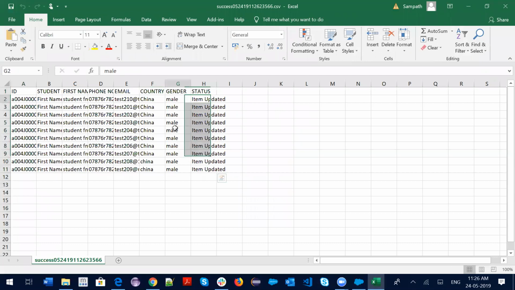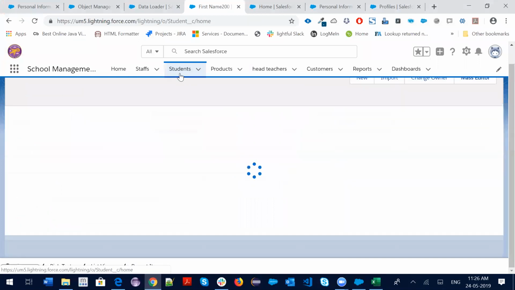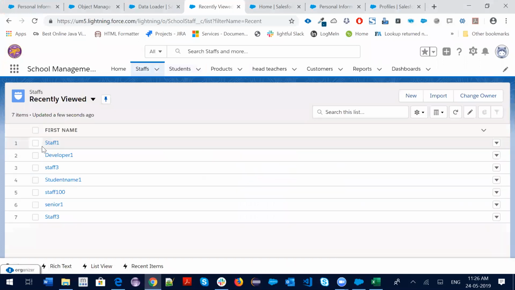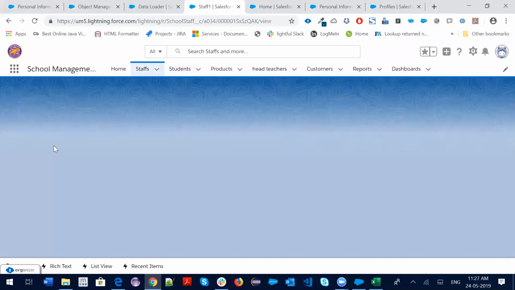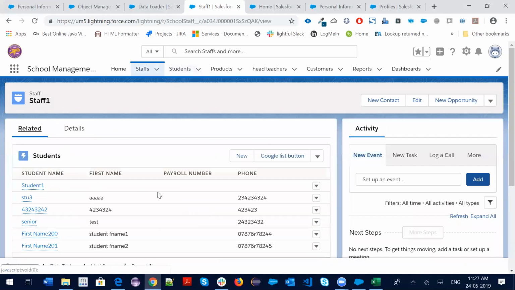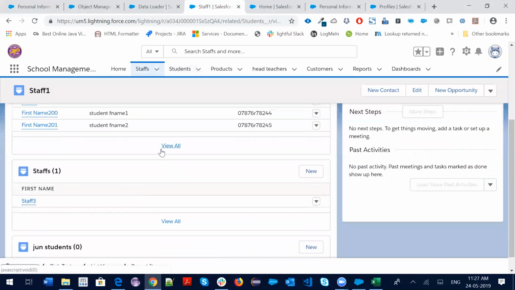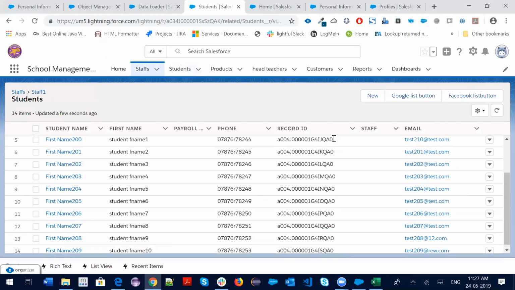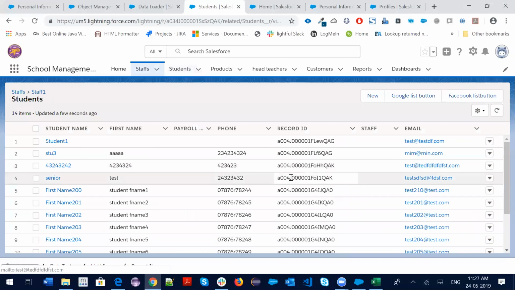Okay, so let me go check in our Salesforce. Open the student record. Go to the staff one. There are 10 records there, right? So open the view all student records. Now check the email field. Sorry, gender.